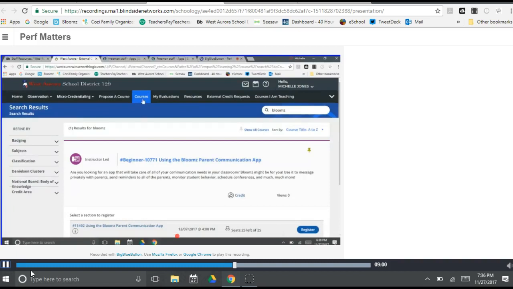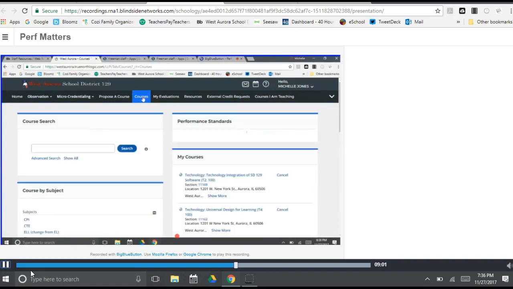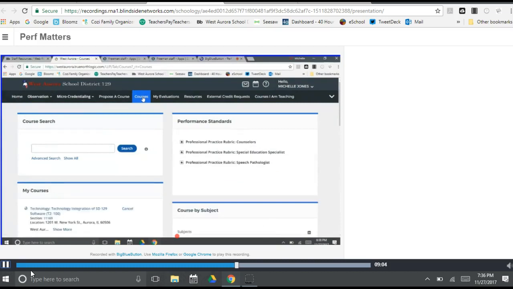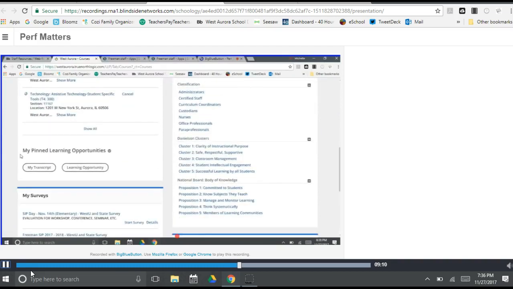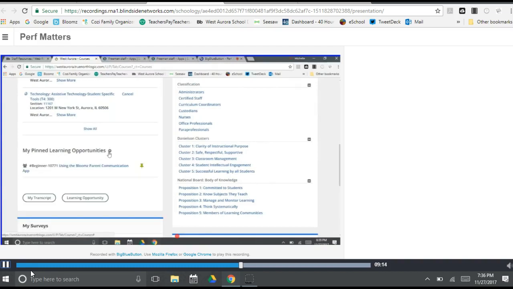You can also, when you're back here in the main courses window, look and go through the courses that you have pinned over here in this section, My Pinned Learning Opportunities. And if I click on that little arrow to show them, right now I just have one, and it's right there.